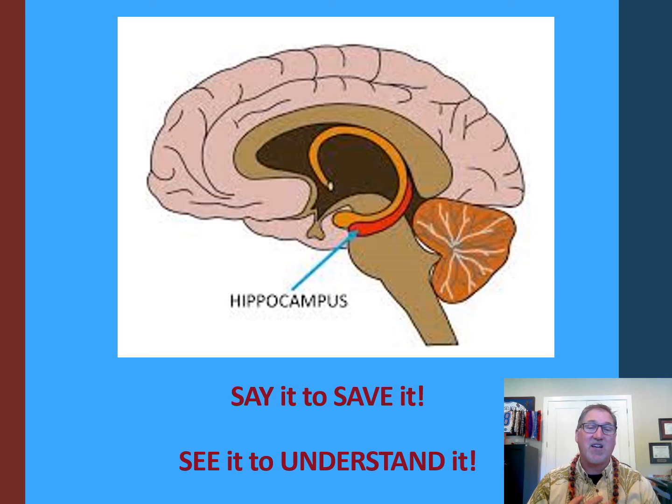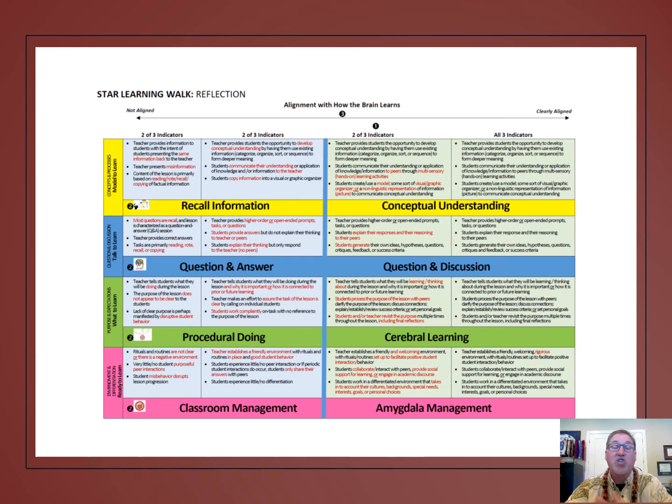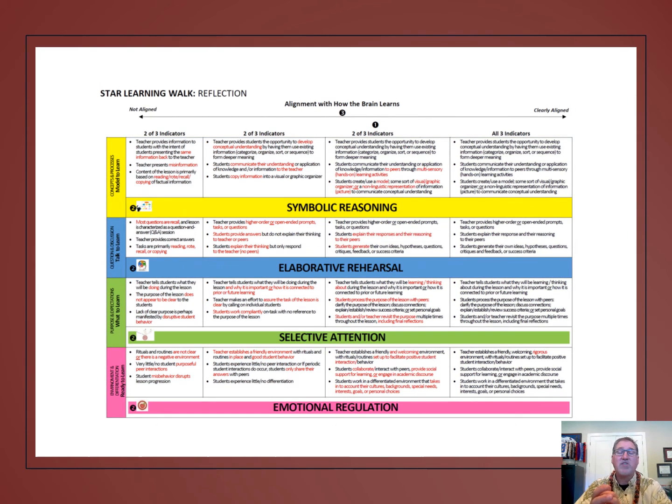Now what we're suggesting is we've got to see it to understand it. So as we start to think about the rubric, we start to think about our own habits, just be thinking about how often do I allow kids to see and explore the information rather than just write it down and repeat it back. All right. So we're trying to build conceptual understanding. You can see that it's not just recall. It's not just filling out a Venn diagram or a T-chart as a whole class while I copy information in. It's truly exploring with my peers. Okay. So, and we're focusing in on that symbolic reasoning.